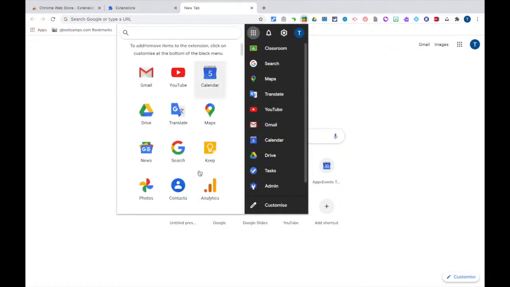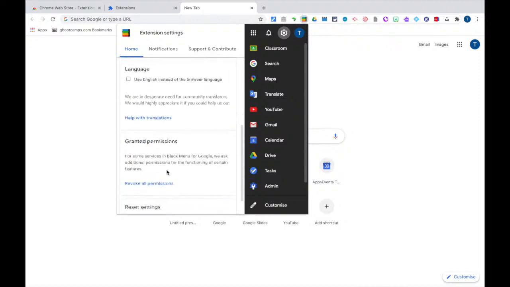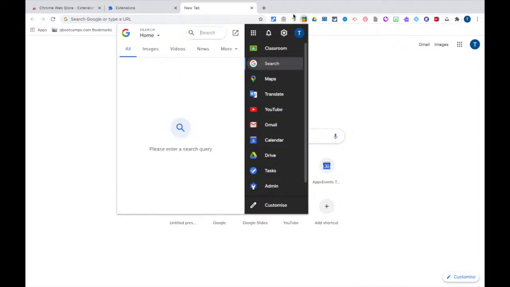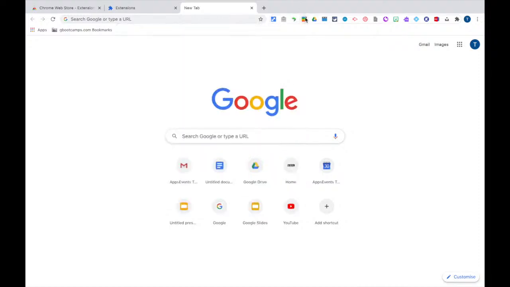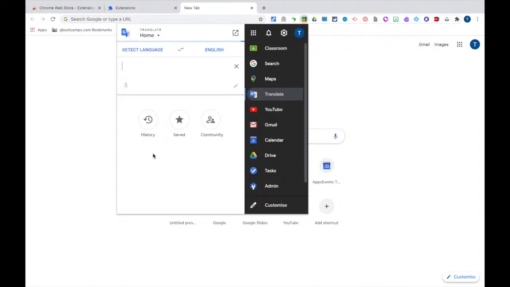Again, you've got the three dots here where we can jump back in. And then we can go into the settings and customize it a little bit more about how we want it to look. This is definitely something I'm using daily, so I just click on there and it will quickly let me view something a bit more directly. I want to go to Google Drive, it will take me into Google Drive there. If I click on translate, for example, I can now quickly go in here and use Google Translate.